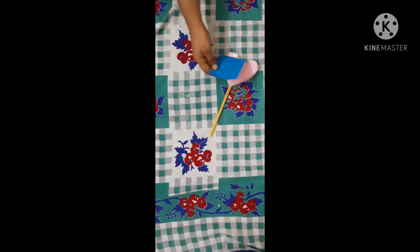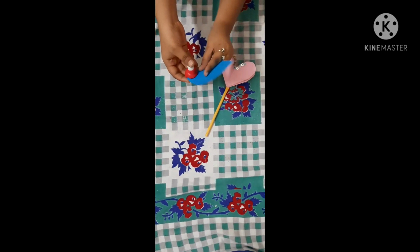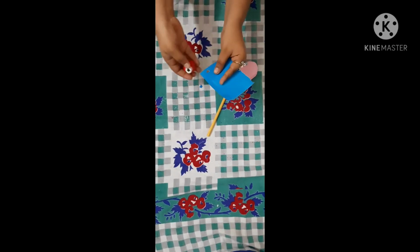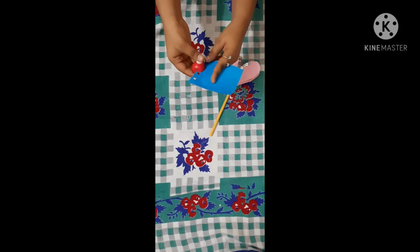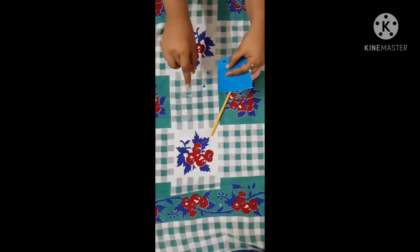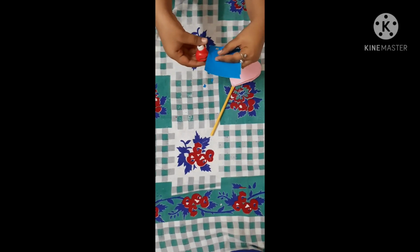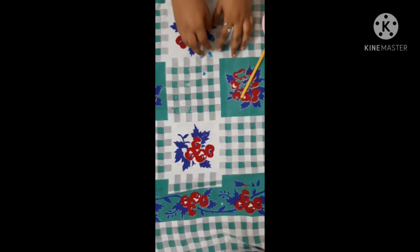After doing that, we take one paper now. Take that paper and punch using the butterfly shaped punch machine, and punch some butterflies. Up to 10 butterflies are enough for us for the stick.